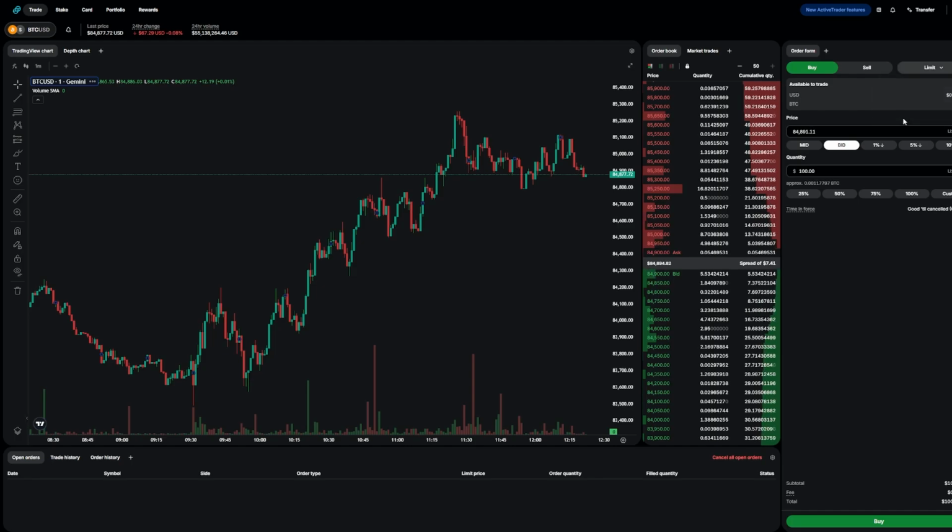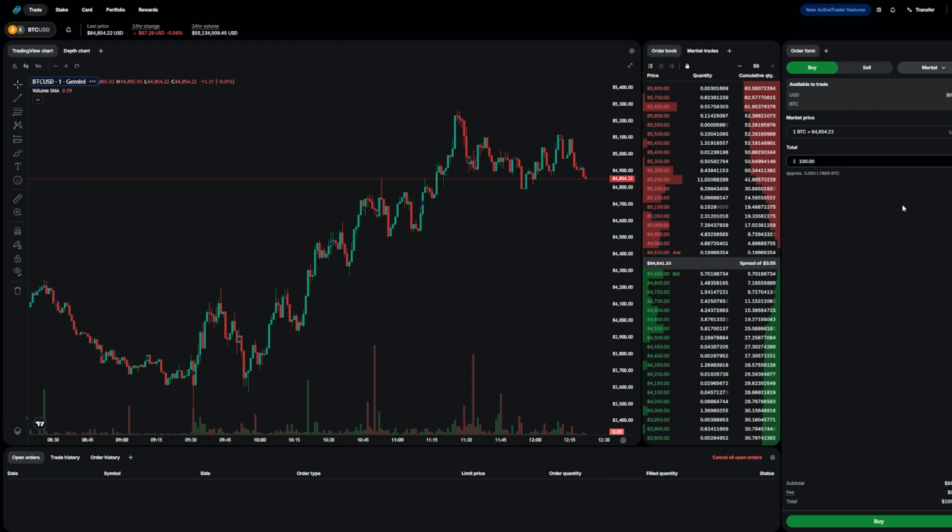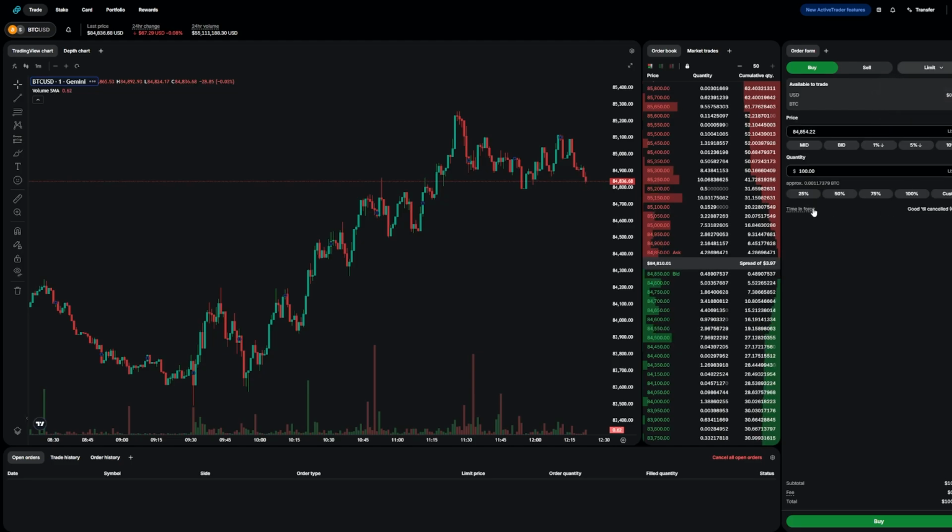So limit orders are saying, I want to get filled at a specific price, and I do not want to be buying or selling until that specific price hits. So you're waiting on the price, and the price matters more than the time. A market order is the opposite. This is saying, I want to get filled now. I don't really care where I get filled specifically. I want to be filled right now, and I care more about the time than I do the price. So you're going to get filled immediately. And so you can sometimes see more slippage, and you can even potentially see larger orders if you do get filled by a market order. So that's something that you have to be careful of. It is something that can come up.